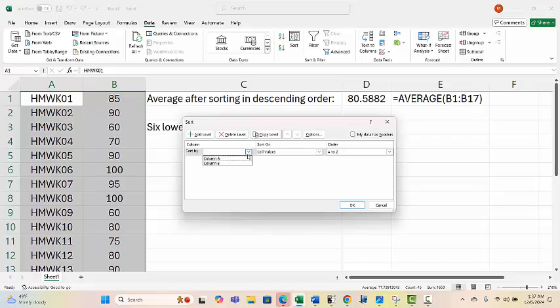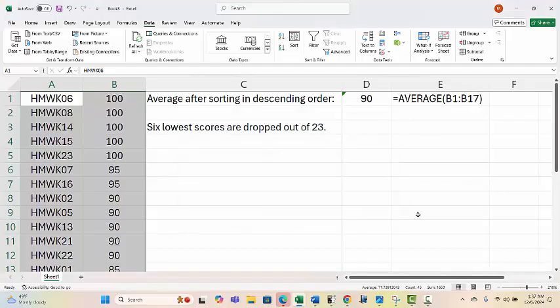I want to sort by column B, the numbers, and by group. Holding on to all that means it keeps the assignment with the number, which is important, which I'll explain. And I've got this set up to do mine as largest to smallest. So it needs to go downward, so that way it'll get the best 17 scores. And there we go. See, obviously he's got the 500s right there at the top.